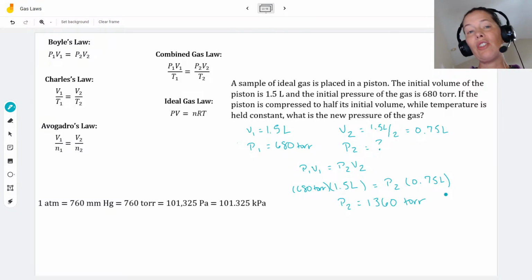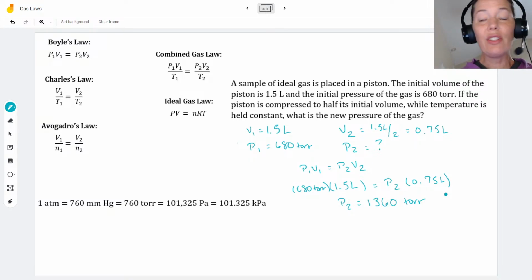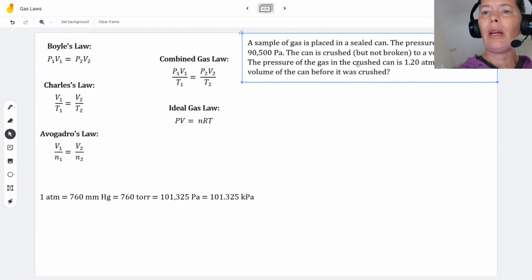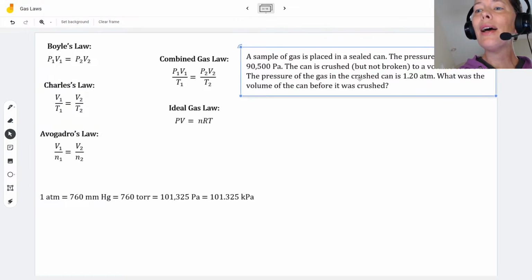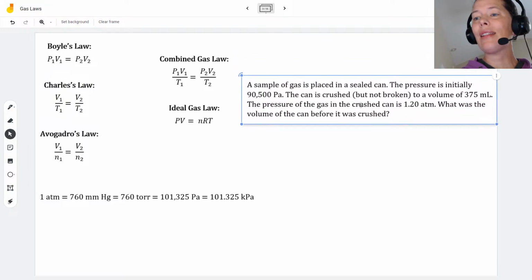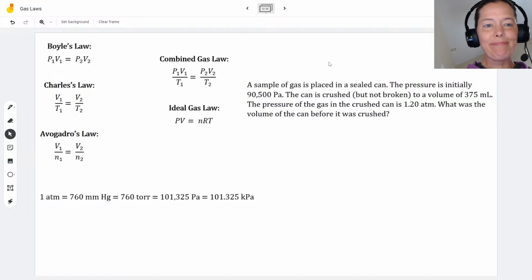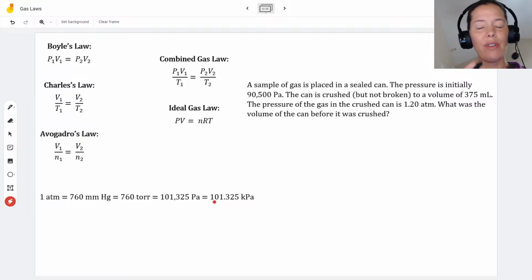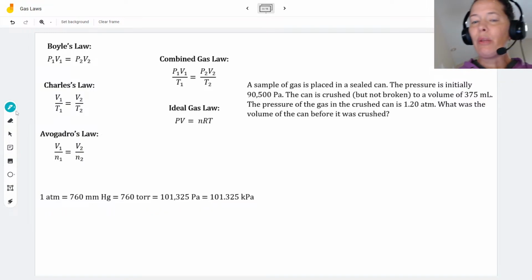So the actual calculation itself for this kind of problem is pretty easy, but again, deciding what equation you're going to use and making sure your units are matching across the equation, that's where I see a lot of students get tripped up with these kind of problems. Okay, no questions? So let's go ahead and go to the next question. Oh, and I'm going to have to move this one too, because my face is blocking it. That looks a little bit better. All right. Again, I am keeping all of my equations here, and I've got my pressure conversions in case I need them. So let's read the problem.